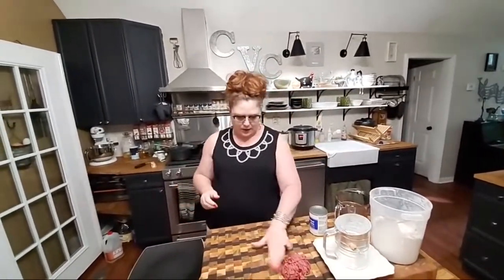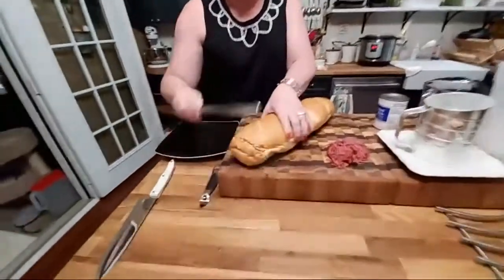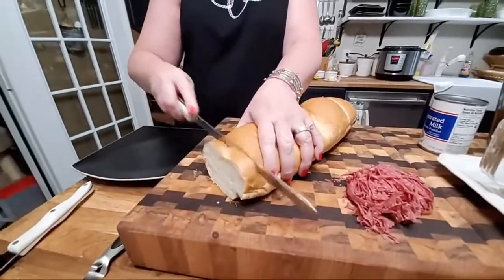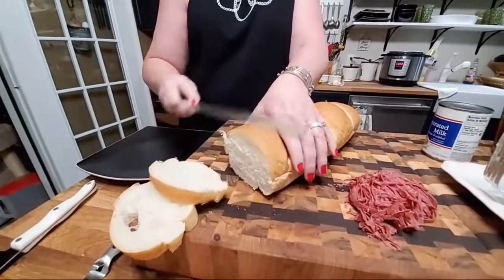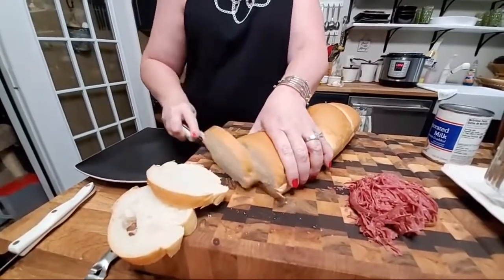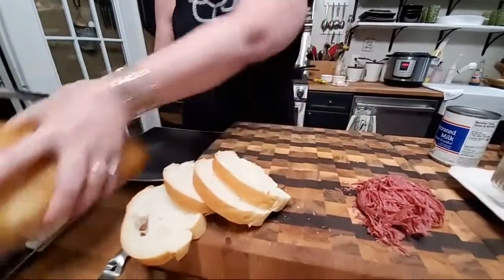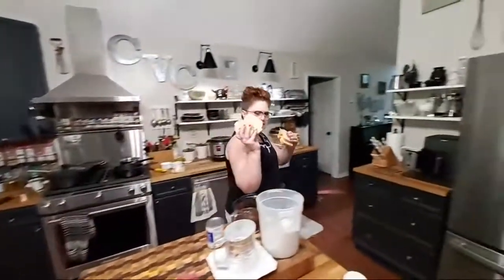All right, so I'm going to go ahead and slice the bread, and we're just going to toast this in the air fryer. Back in World War II, of course, they couldn't use something like this. This is just French bread, but I'm doing it because I know it would be quick and it'd be great for the video. You won't have to wait. This is so nice and soft and fresh.